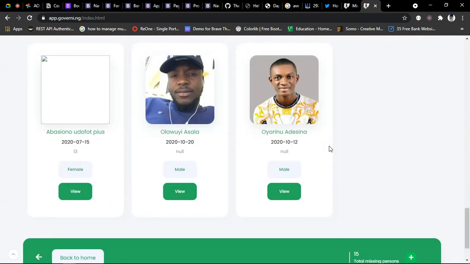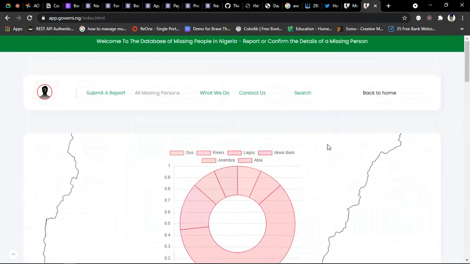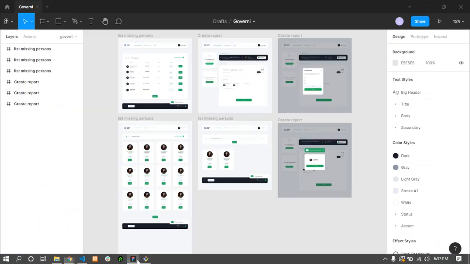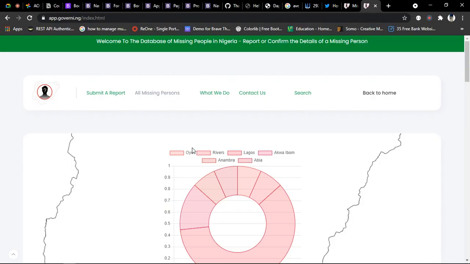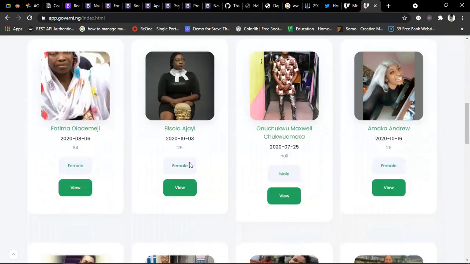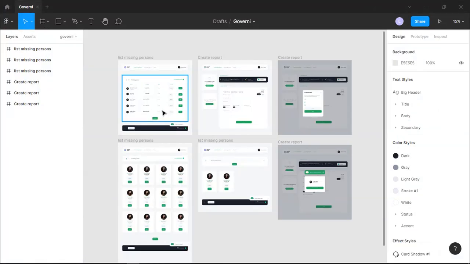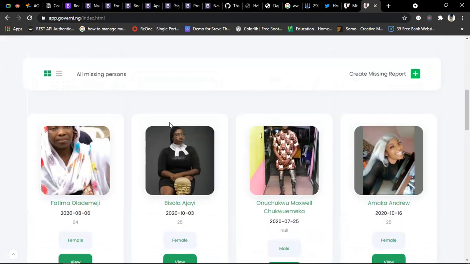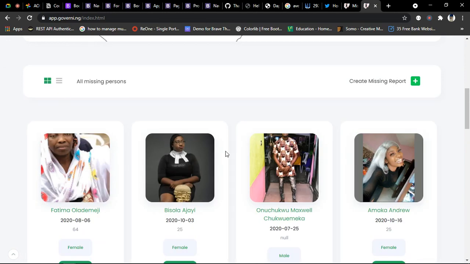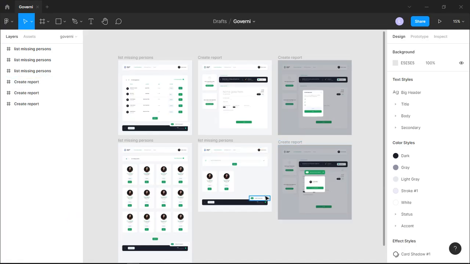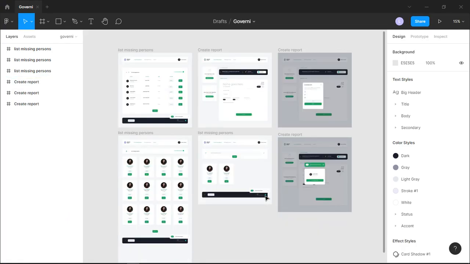Okay, so I worked on this. Now the design is this design that you see here, and I made sure to replicate it exactly using Bootstrap. So this section you see here, even down to this changing and this changing here, this is the section here.